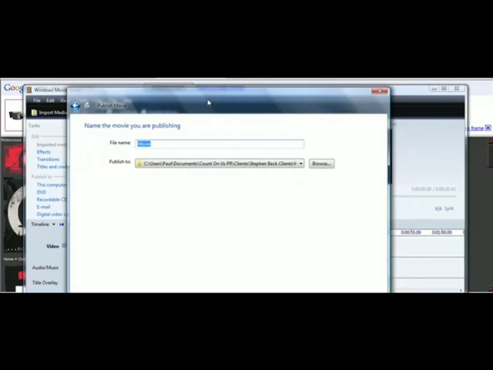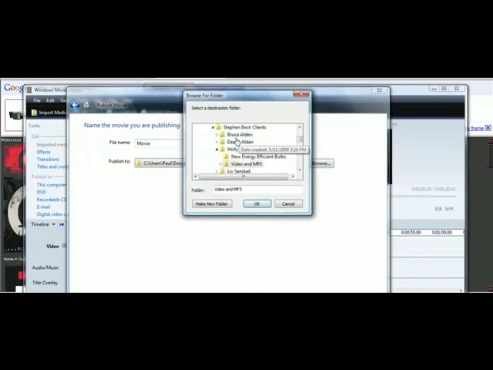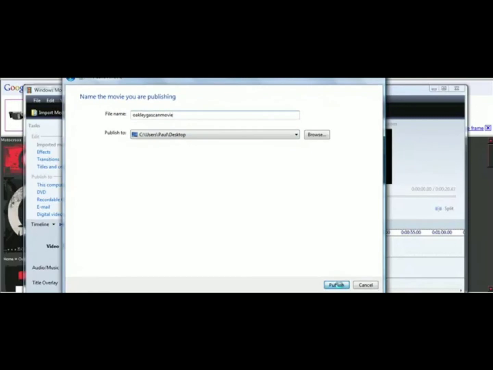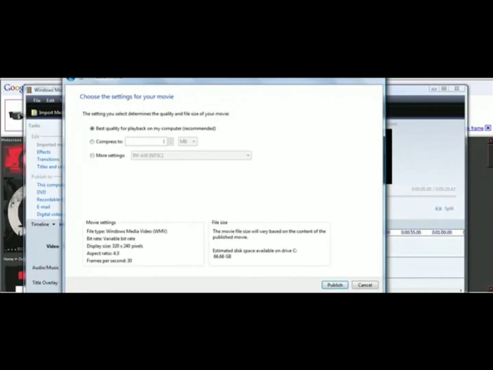I'm just going to go to Browse, and let's save it up here to the desktop. Hit OK, and let's call this Oakley Gas Can Movie. And then simply click on Next down in this area, and then go ahead and choose Publish.